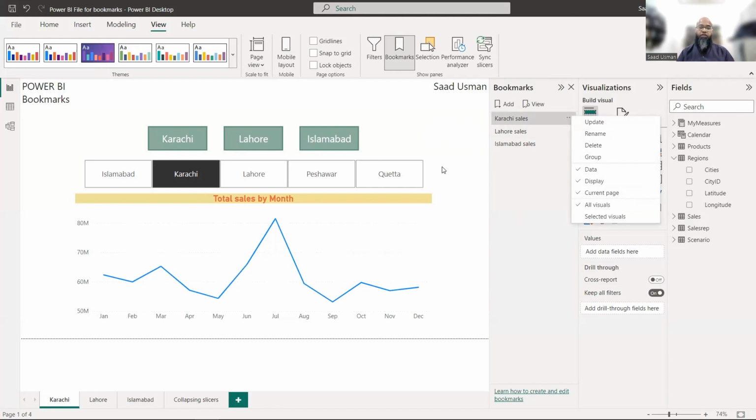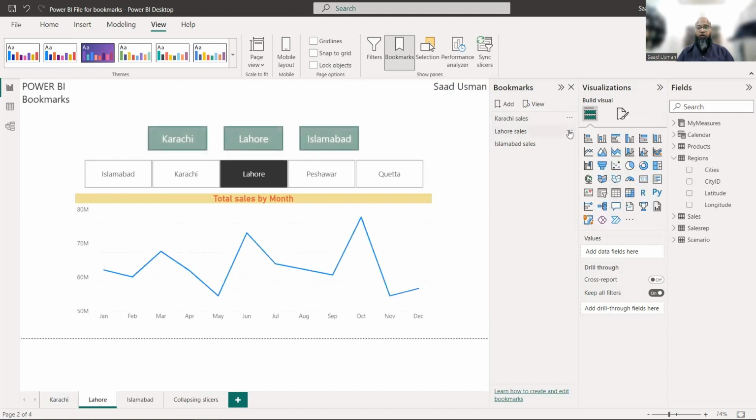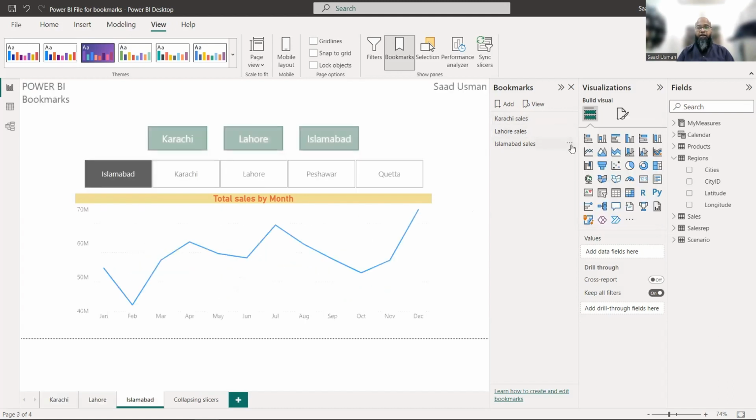For example, if I slice and dice something on the page and then create the bookmark, the selection is saved along with it. I don't need that because I just want to use the bookmark for navigation purposes. I don't want to save the data along with the bookmark. So I'm going to click on Data again so that it is unchecked. I'll do the same again with Lahore and Islamabad sales.